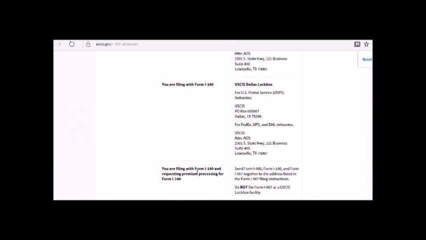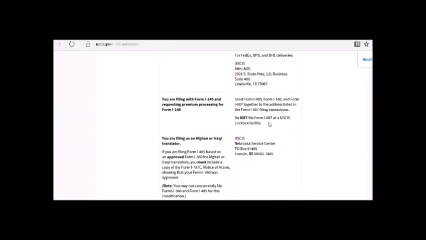If you are filing with Form I-140 and requesting premium processing for Form I-140, then send Form I-485 and Form I-140 and Form I-907 together to the address listed in the Form I-907 filing instructions. So you have to check on this form right here and see where to send it.